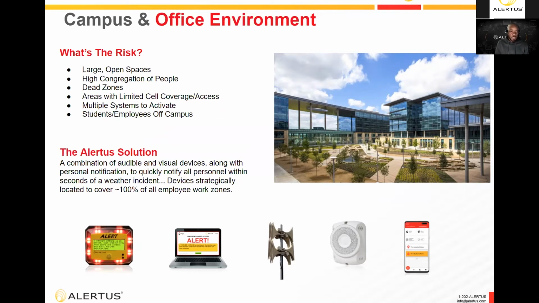So for a campus type layout, and by campus we mean large open spaces, tons of people, we should think about how could we effectively communicate with these people. So here I'm speaking to your communication plan. Every good emergency plan should also include a component that speaks to how do I communicate? And this is where Alertus comes in, and we can help you get that message out.